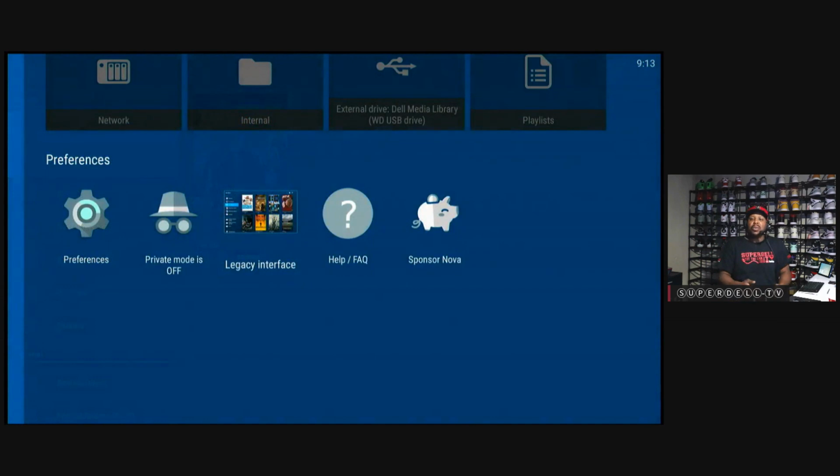Guys, again, this is for people who do not have a Zidoo, who do not have network attached storage, who don't know how to set up a router to actually get that data from an external drive. Right now, all you need is some type of device, whether it's your television that accepts USB and will play your movies, or an Amazon Fire Stick, or any type of Android TV box. All you need is the Nova Video Player app, and the rest is history.